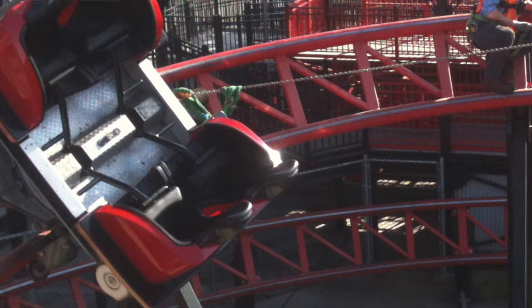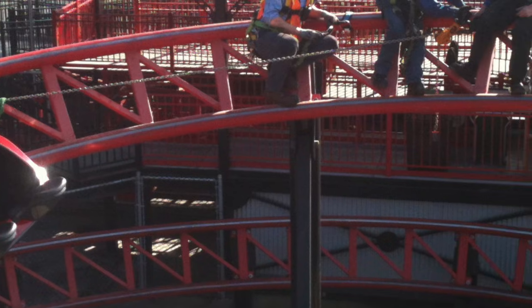So those are your two options when you're talking about recovering a roller coaster. Option number one is to use chainfalls, come-alongs, cables, winches, things like that, and do what's called a pull-through, where you hook up the coach and pull it through. Hopefully the problem's been resolved, which is typically mandatory, because if a wheel blew out and caused the roller coaster to stop, you would want to replace that wheel before you tried to pull it through. Otherwise, it would just valley again. But if you fix everything, it's good.